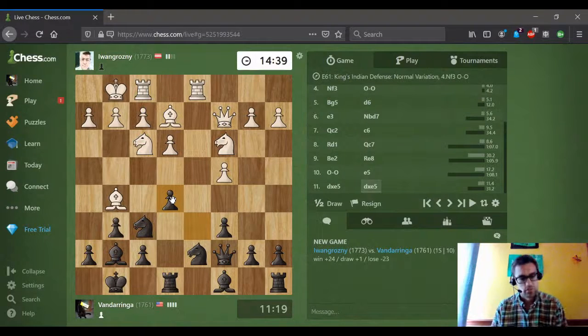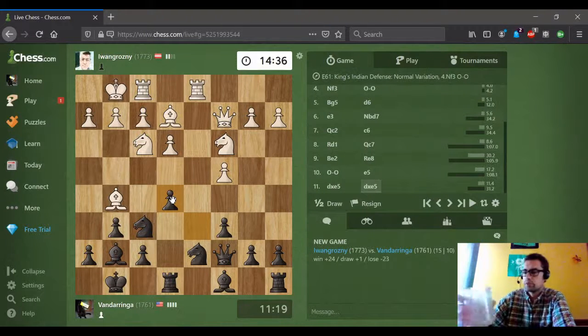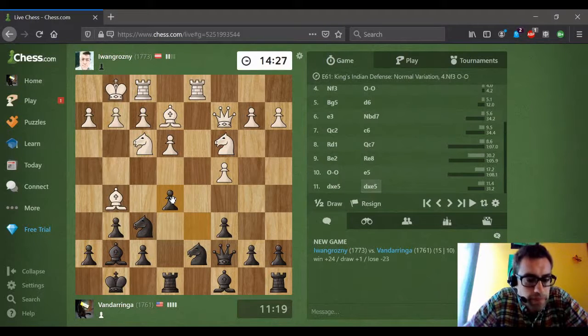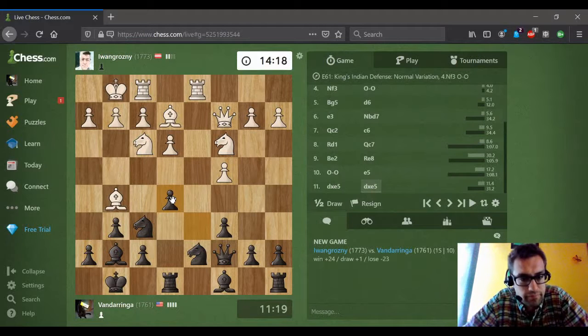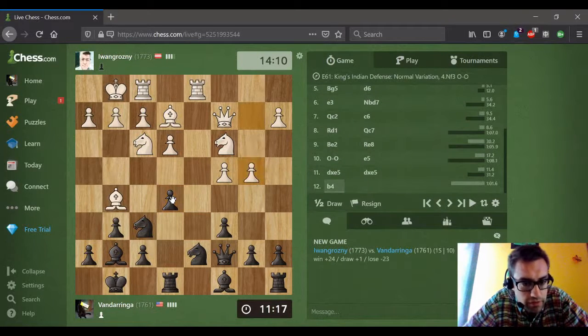Pretty sure we've equalized, for what that's worth, but that's not exactly what the King's Indian player always wants. Knight could come to c5 now. I like the looks of that. Knight on c5, and I have ideas of pushing e4. Okay, he overrules that.